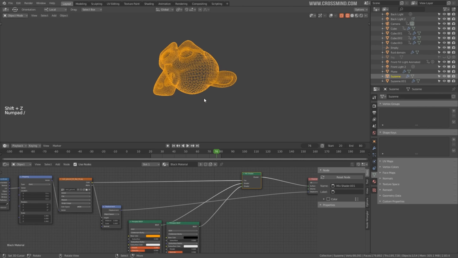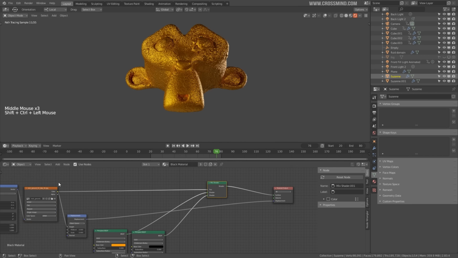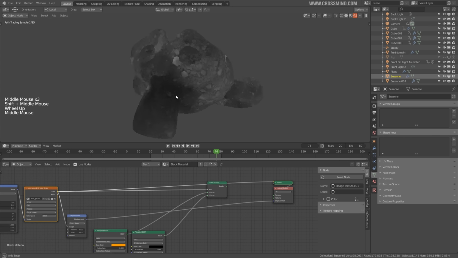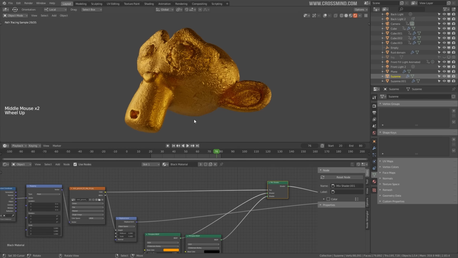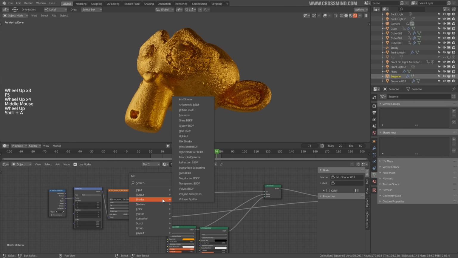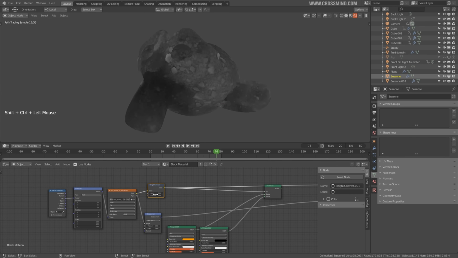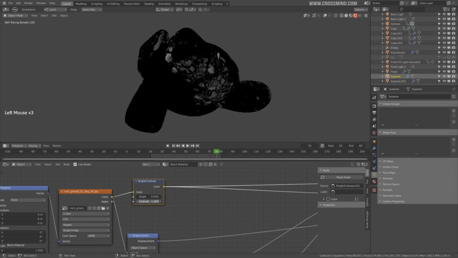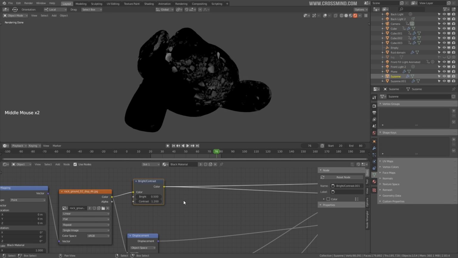I'll isolate this model so that we can see the effect better. Right now this texture is kind of gray, and to actually make use of this, we need some more contrast so that these materials are not really just going 50-50 and there is good contrast in it. So for that, I'll bring in one brightness contrast and plug this one into it over here. Let's make this one 0.5 and let's increase the contrast. Yeah, now we have some stark black and white values.